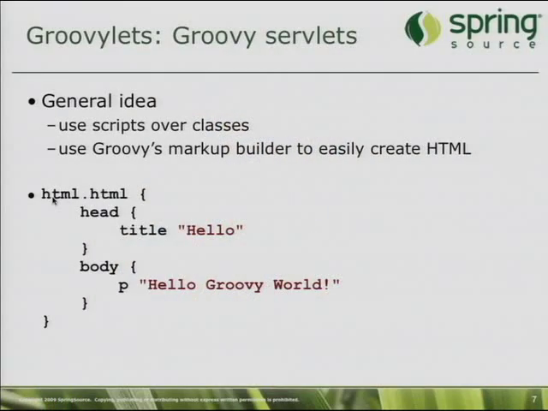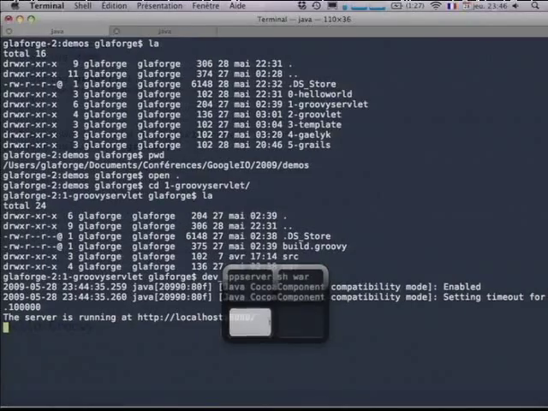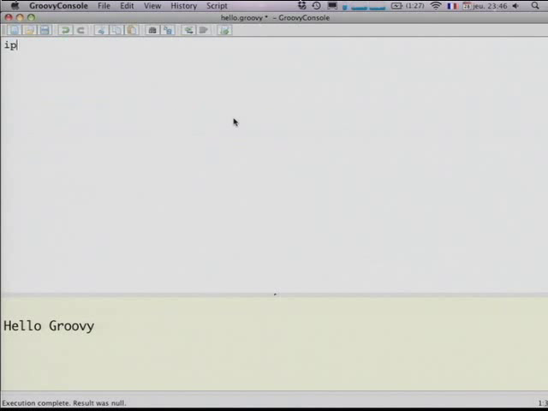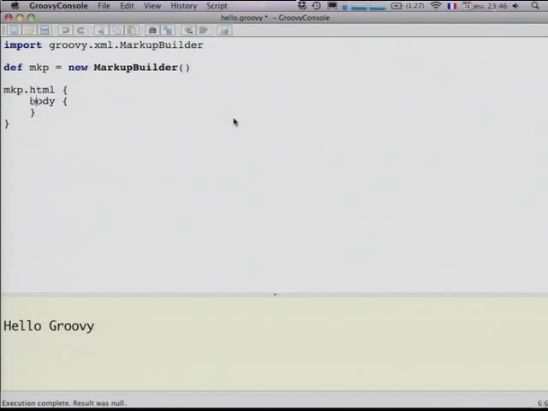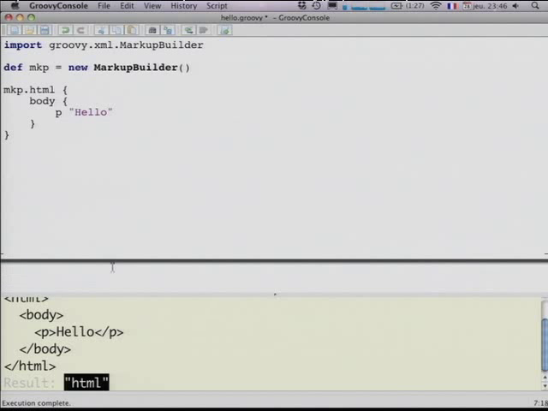So for instance, if I go back to my console, if I import groovy.xml.MarkupBuilder, and I do def mkp equals new MarkupBuilder, and then I can do mkp.html, and let's say body, and inside that body, I'm going to put some paragraph, hello, and it's going to create some HTML.